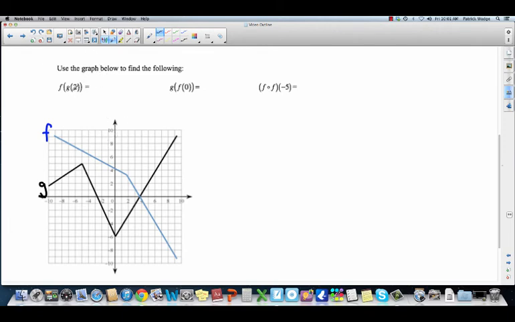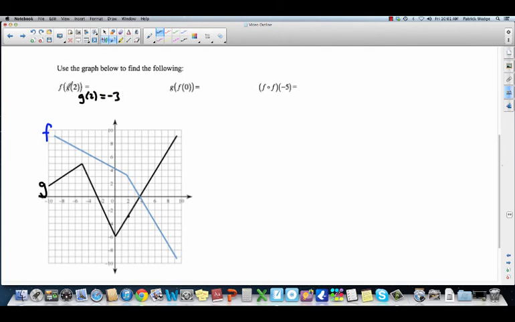You start with the inside function, so we want to figure out what's g of 2. In other words, for an input value, we're looking at the g function, the black function, for an input value of 2, input's x, right? So for an x value of 2, that's right here, what's the output value on the g function? What's the y value of the g function? Well, that's right here. It may not be perfect, but it's pretty darn close to -3. So that's what g of 2 is.